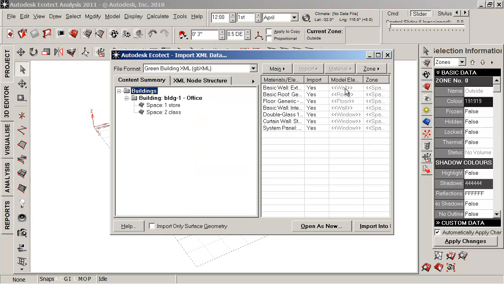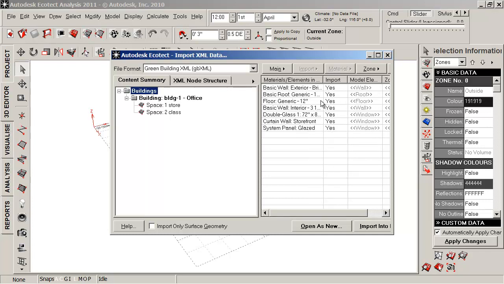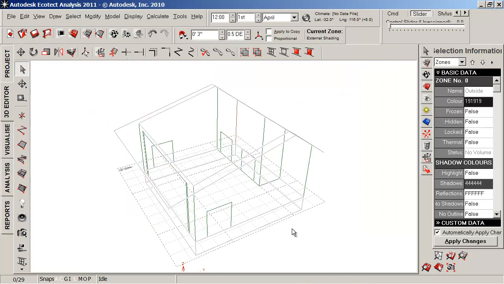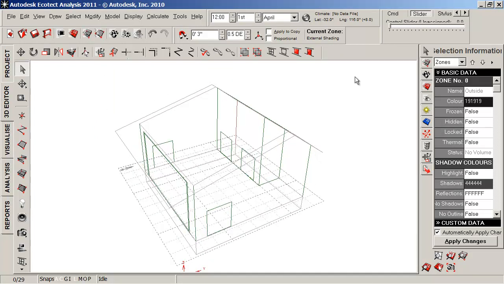Here, it identified walls, roof, floor, because it's a BIM model, it knows what these objects are. There are some rules that it follows. And then I can say open that up, and it already knows what these objects are. And then in here I could do my same analysis.